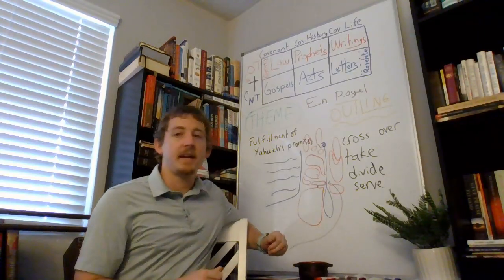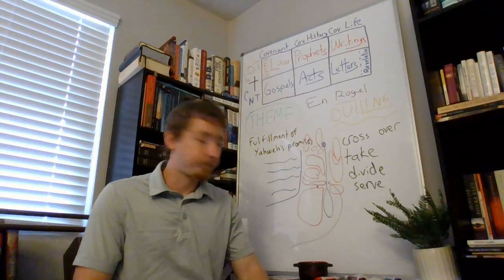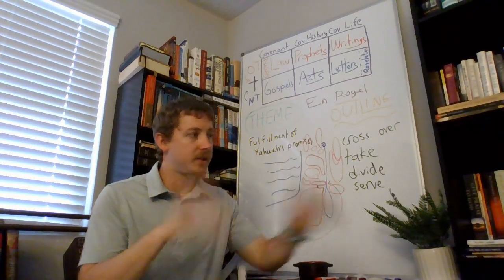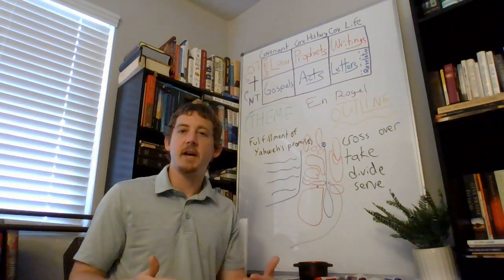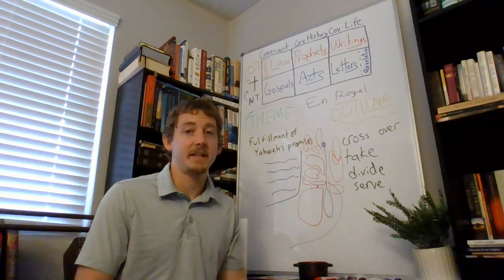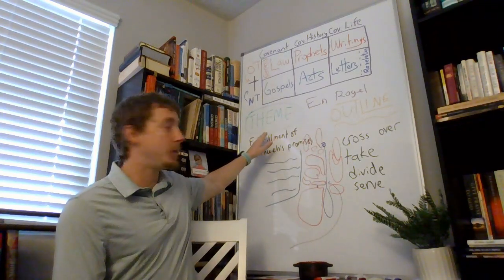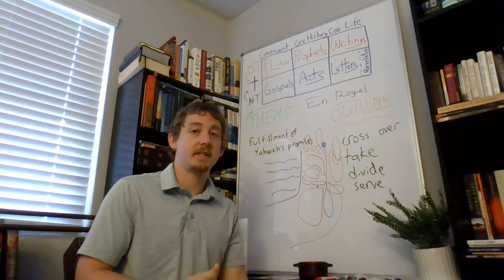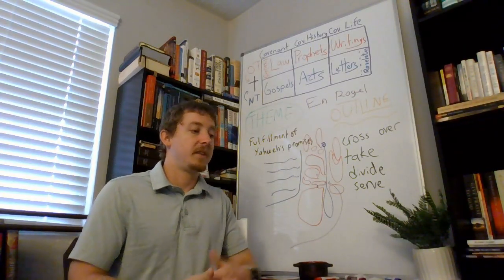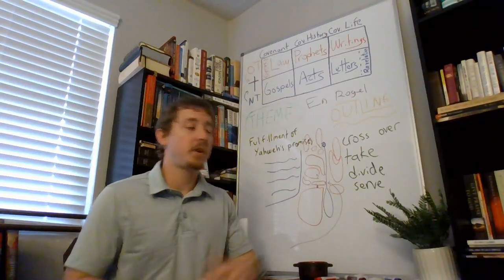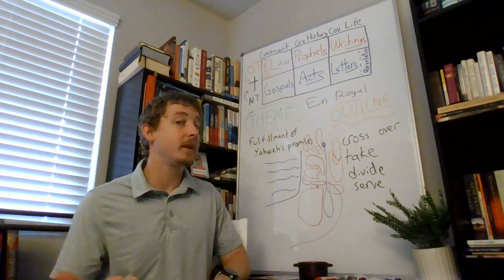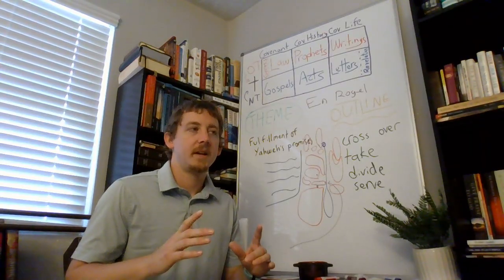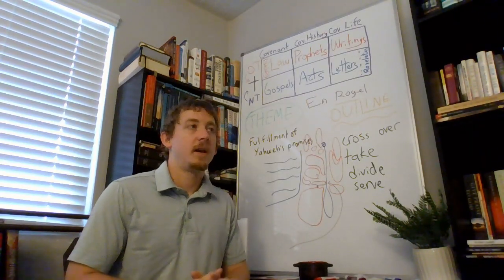Now, why does he say, yeah, I'm going to be able to do this? It's not because he thinks he's great. It's not because he thinks he's strong. It's not because he thinks, oh, these guys are pushovers. It's because of what he's already seen. Because remember, the theme of this book is the fulfillment of Yahweh's promises. Some of that has already taken place. God has given some promises that he has fulfilled, some promises that are in the process of being fulfilled, other promises that have not yet been fulfilled. But he's given this promise.